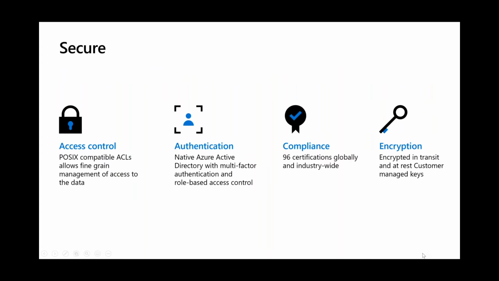Okay. All right. So what comes with Data Lake Storage and the way the data is stored, you're able to apply POSIX controls to your data at the granularity level of the file. You can go at the folder level. The lowest granularity is at the file level. It enables Active Directory authentication, Active Directory multi-factor authentication, and role-based access controls. We have around 96 certifications, also certifications for data sovereignty, where if you want to keep the data local, we do have those compliance certifications as well. And we also enable encryption in transit and at rest for the data which is on Azure.